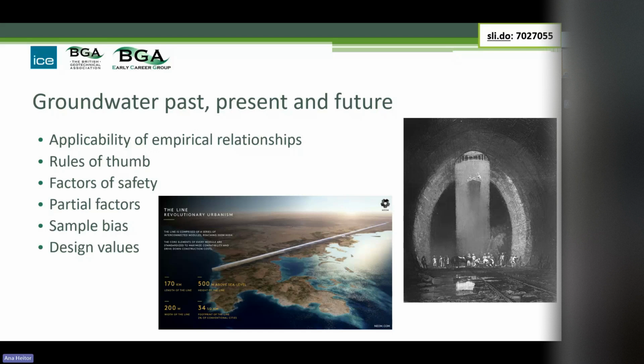So yes, that's part of the challenge that we face going forward. The flip side of that, of course, is that you don't want to go too conservative in your design, because then suddenly you price yourself out of being asked to offer advice to clients, because anyone can build something that's definitely going to stand up. It's just that it's going to be so over-engineered it ceases to be economically viable. So it's finding that balancing point and how to apply that knowledge.